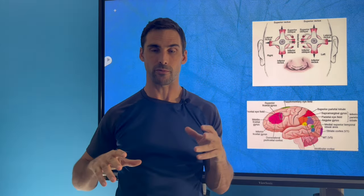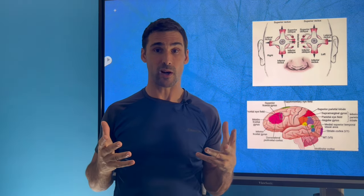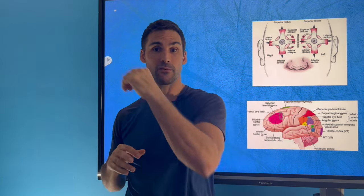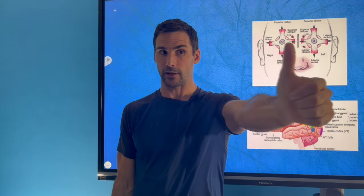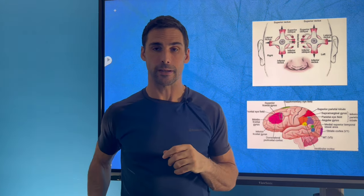I'm gonna start with a small range of motion and a low number of reps, and then I'm gonna build it up over time. So initially, maybe 3 to 5 repetitions in each direction is gonna be a good starting point, but you can increase it fairly significantly over time, starting with that small range of motion, and then eventually challenging myself to move further and further away, providing it doesn't cause any eye strain. So there are our first two exercises.